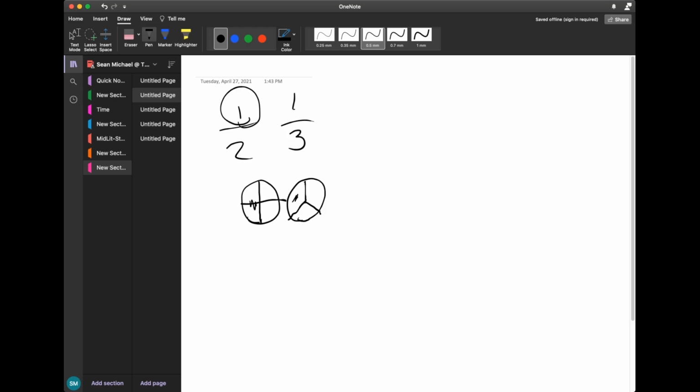Each quarter is going to be smaller than a half. Eighths, right? Each eighth is going to be smaller. And as you chop it up into more and more little pieces, right, the pieces get smaller. You have more pieces and they get smaller. So if you have the same numerators, the numerator is equal, and in this case, the denominator over here is bigger, we're going to know that this one is in fact larger, right? Or this whole thing is going to be larger. That got really messy. There you go.